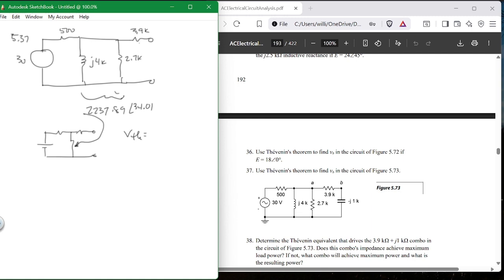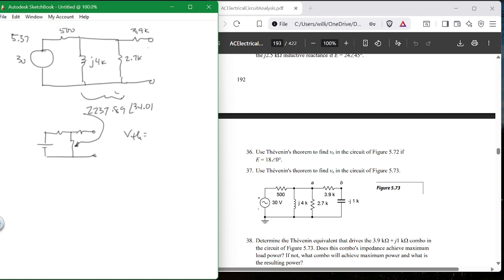This is dangling. Remember Perry Mason? The case of the, the case of the blah, blah, blah. Well, this is the case of the dangling resistor. That does not count when we find V Thevenin. Why does this not even come into the situation when we're finding V Thevenin? There's no current through it. We clipped it. We cut the current. We cut it here so there can't be any current going out through there, so it is dead.